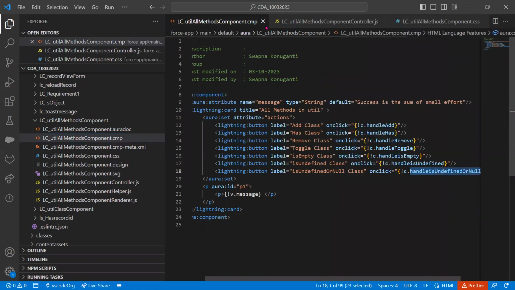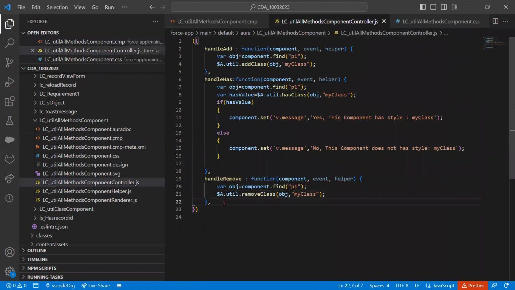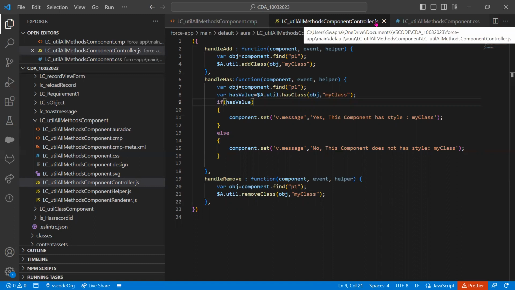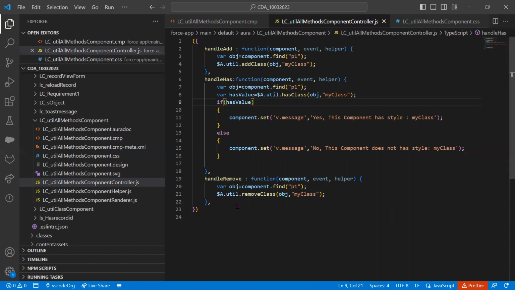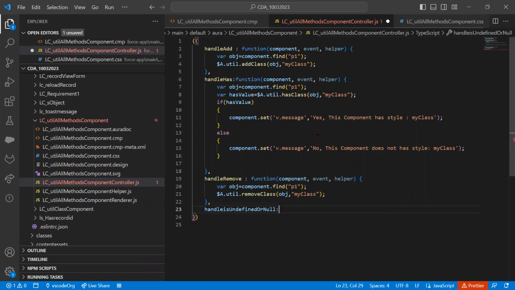Let's copy this method. Ma'am, in VS Code, before deploying into the org, do we need to save, or do we just right click and deploy to org? You need to save first. Whenever you are modifying anything, you will see a star mark. So let's say we are adding the method. See here, there is a dot coming. That dot should go away. That means you have to save the class first and then deploy it.